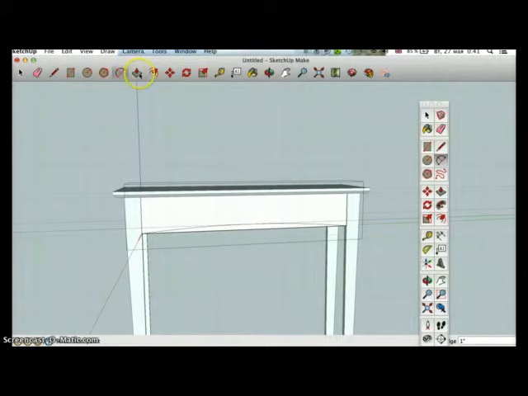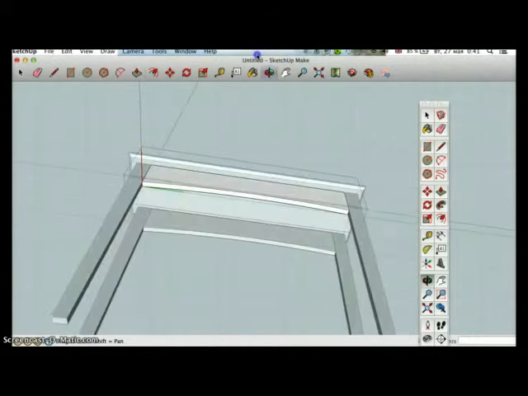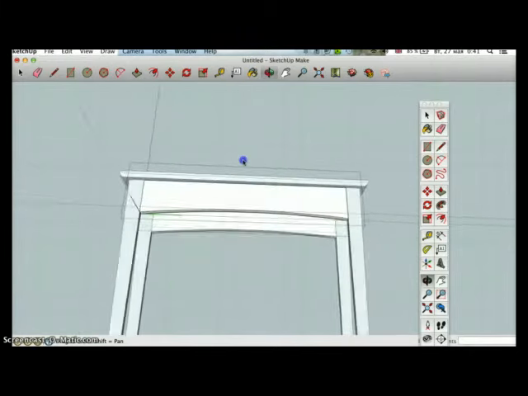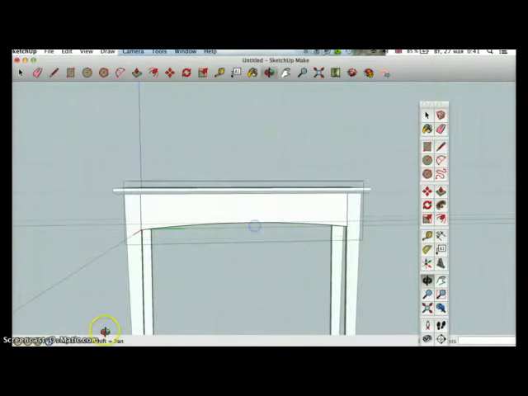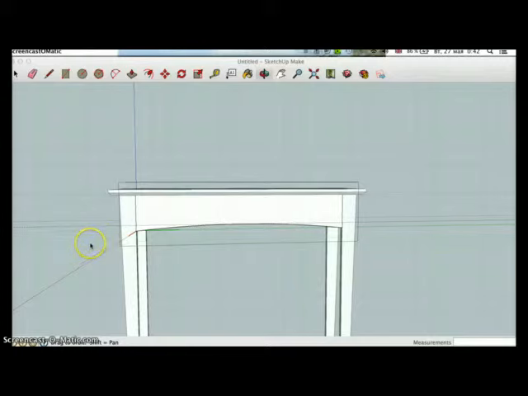It's all. Using push-pull, we push it in and select delete. Look, it disappears.